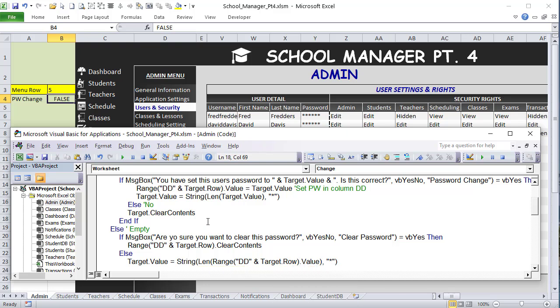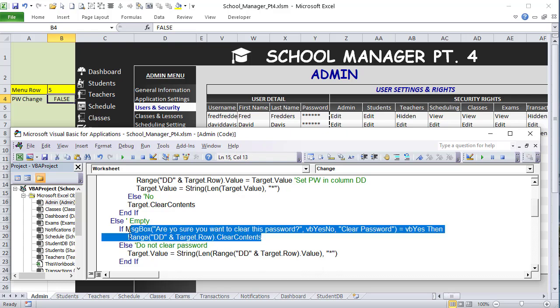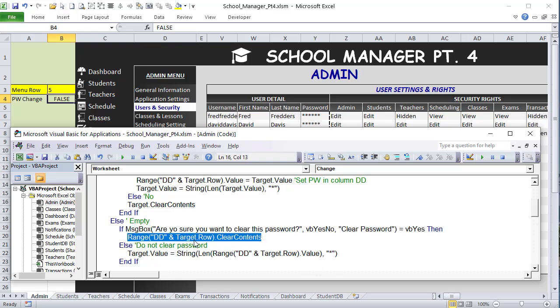So basically, if they decided they don't want to change it, let's just, my loop automatically with AutoHotkey. Every time I write in Do, it writes a new one. There's a Do loop that's automated with AutoHotkey. Okay, so here's the go. If they want to clear the password, DD clears the contents, so that automatically clears that password. Do not clear the password: the target value is automated, and we're not changing anything in the existing password.